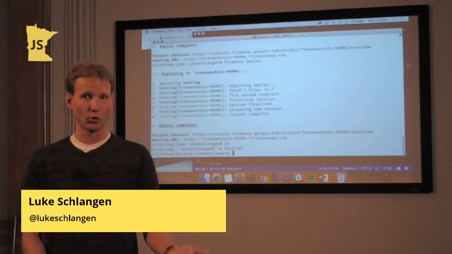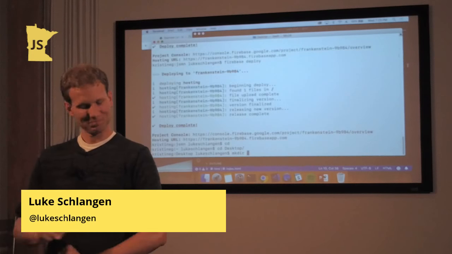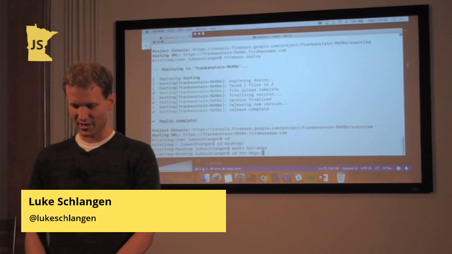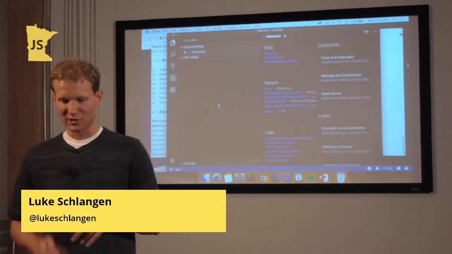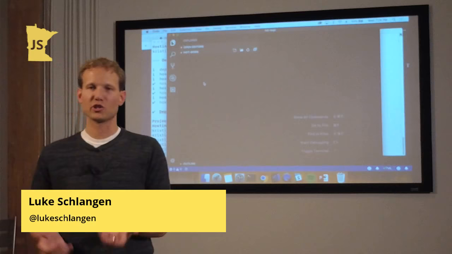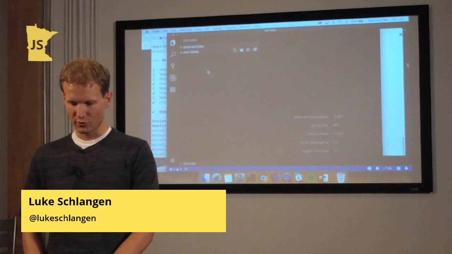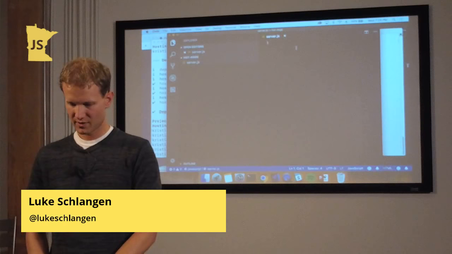If you've never seen Node before, welcome. This is going to be an intro. We're going to make a new project called Hot Dogs. Dogs that are warm. cd into hot dogs, and open that up in Visual Studio Code. And we are going to make a server. Node is just JavaScript that runs server side. So we are going to create a new file, and this is going to be server.js.